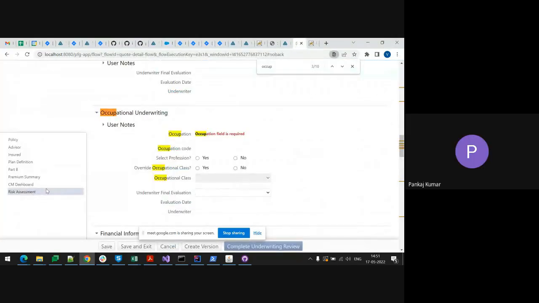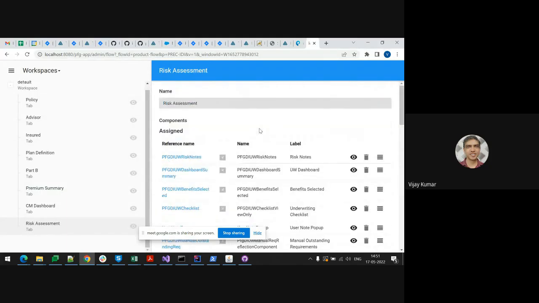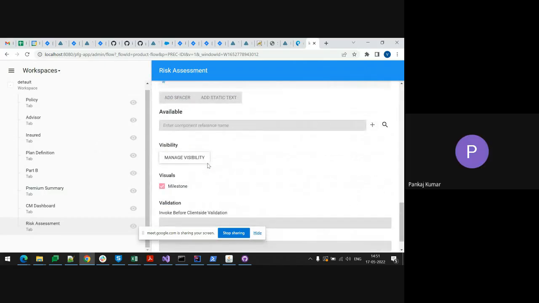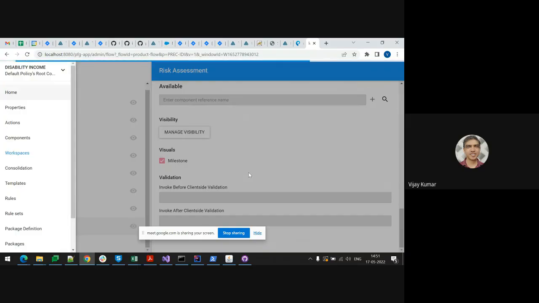Sir, actually, here in the policy tab, if I add one more tab, how do I delete this tab? Yeah, there should be some option to delete it. Since morning I'm trying, but I'm not able to. Okay, we will see that. Right now my product is not in edit mode. Okay, but if you want, let me put it in edit mode.